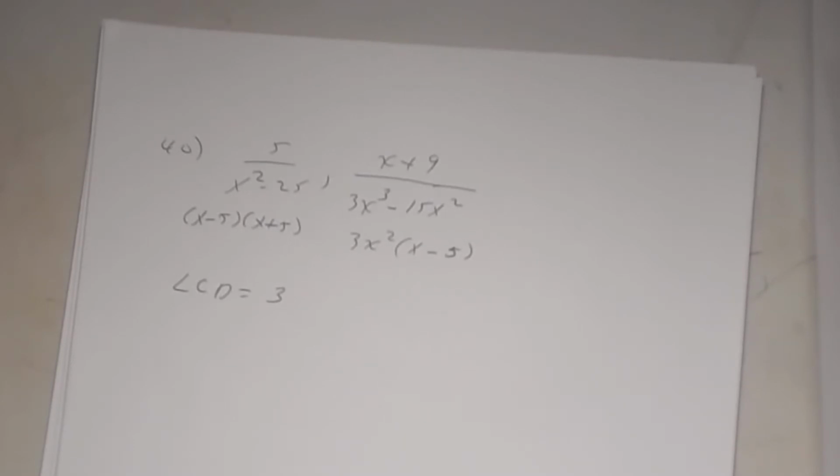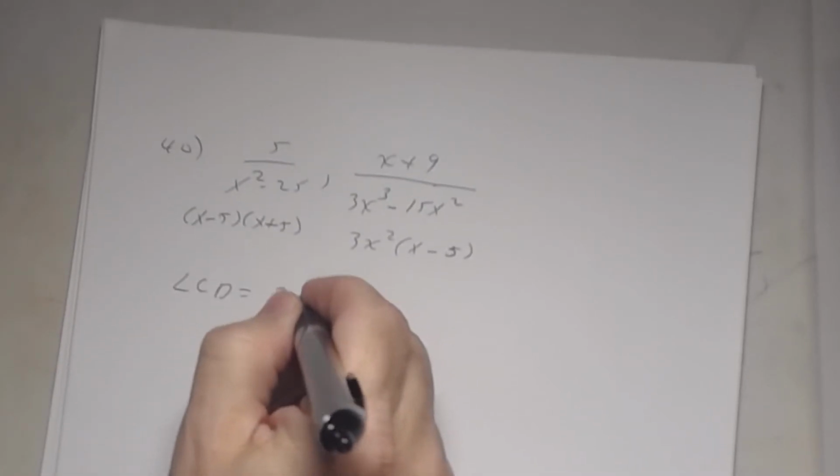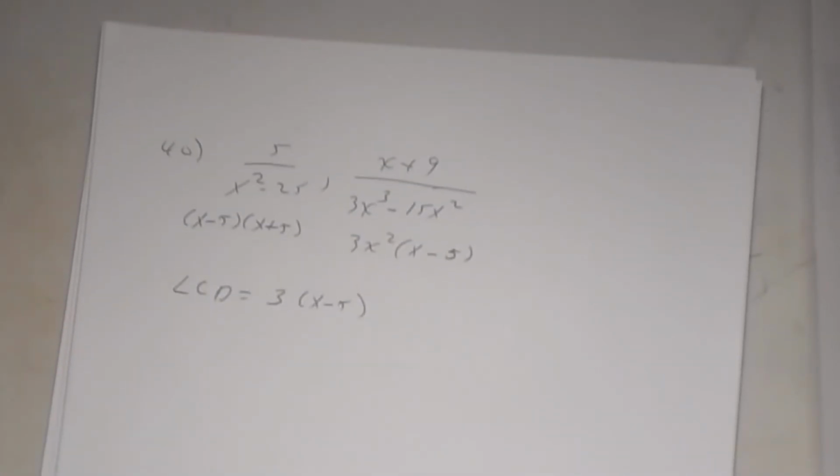Okay, now let's talk about the first factor that you see. I'm going to leave some space in part of it just to come back and show you something. X minus 5, right? How many x minus 5s do I need in the LCD? 1. Yeah, because you have 1 and 1, so how many do you need? Just 1. What's the next factor you see? X plus 5. How many in the first? 1. How many in the second? 1. How many do you need? 1. Okay.